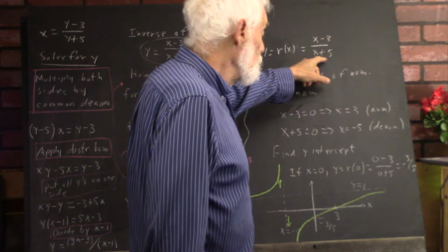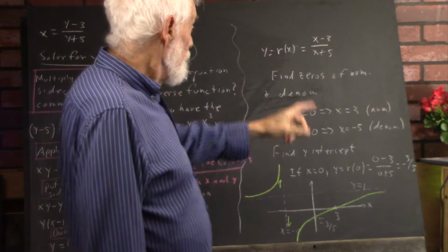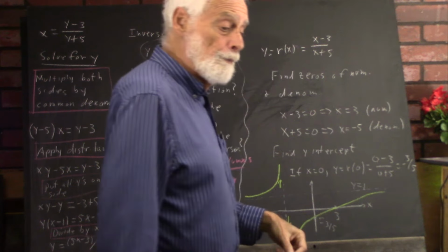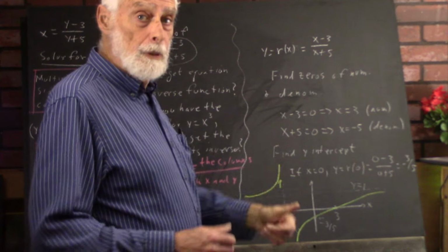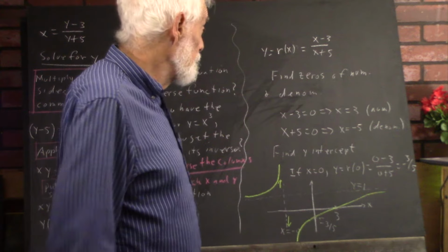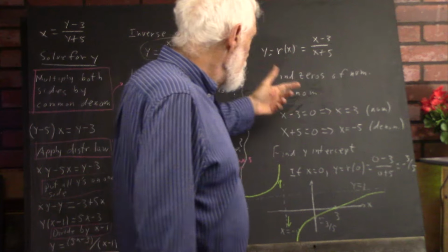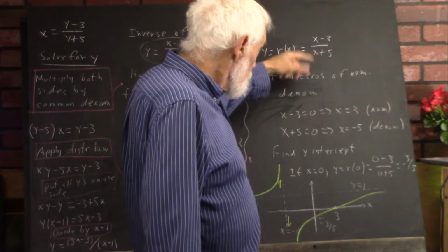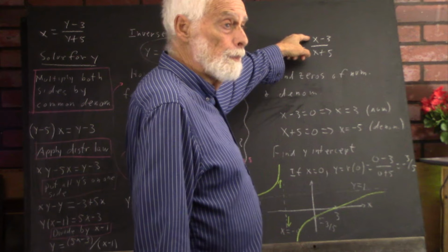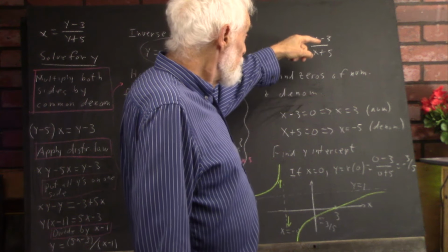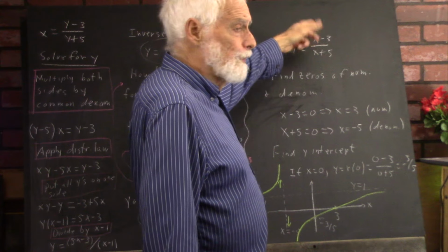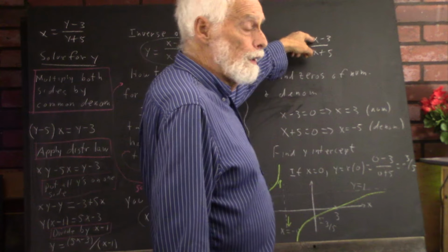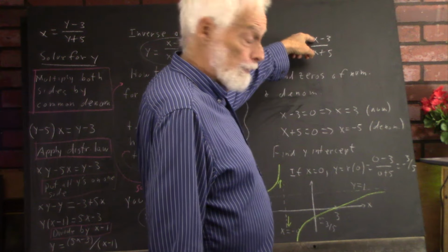There's no point on the graph. As x gets close to negative 5, x plus 5 gets close to 0, which means if you divide this into the numerator, you're going to get a very big number, maybe a big positive number, maybe a big negative number. At x equals negative 5, x minus 3 is negative 8. So if you're close to x equals negative 5, x minus 3 is going to be close to negative 8. So you're going to be dividing a tiny number into something that's close to negative 8.